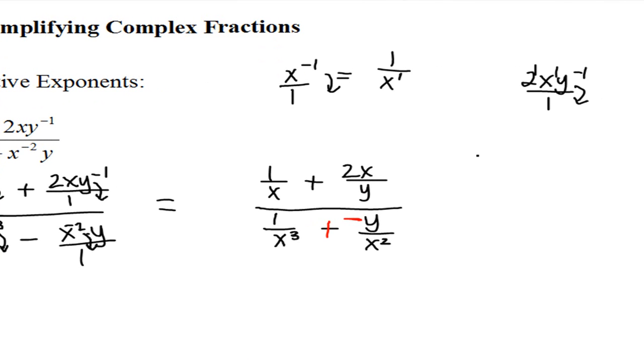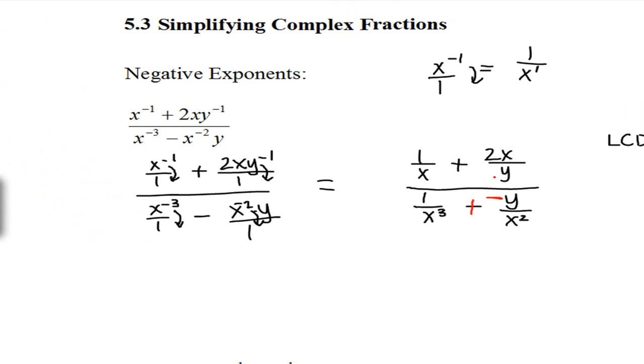And then the next thing I want to do is find a least common denominator. It's going to be x cubed y. And you can see there I need an x, here I need an x cubed, here I need an x squared. So of those three, I'm going to take the highest exponent, and that's where I get the x cubed, and then the y has to show up as well. So x cubed y, what I'm going to do with that then is multiply every term. This is my shorter version of the problem. So x cubed y over 1 times every single term in the problem.